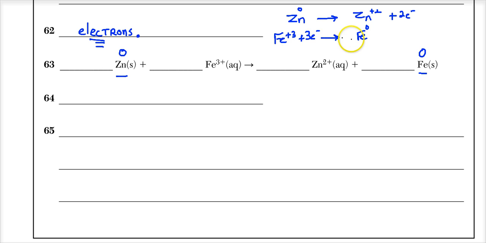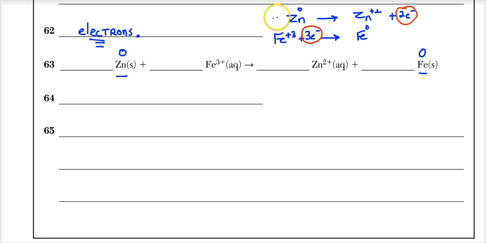So my half reactions are balanced with themselves, but not with each other. So we're going to have to start thinking about how I can balance these electrons. You can see that 3 electrons are absorbed or used in the reduction, and only 2 are released in the oxidation. So we have to balance this. Once you balance the electrons, which is really balancing the charge, you balance the overall reaction. So what's a common multiple of 3 and 2? Of course, that is 6.